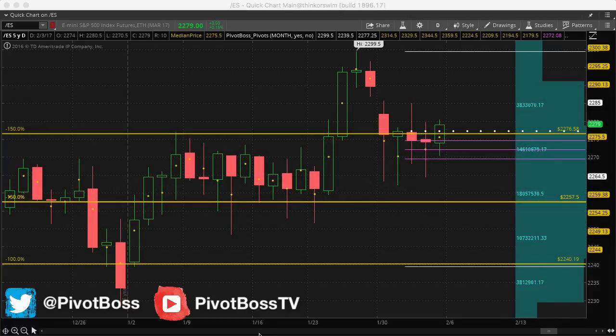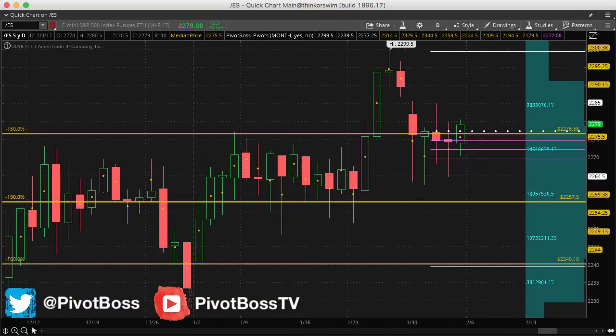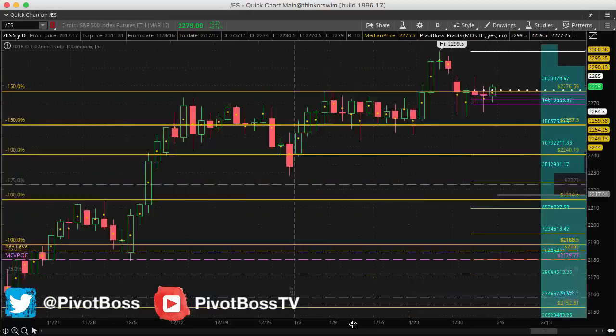Here's a look at the daily time frame of the ES. You can see that price is basically holding within a very tightly coiled range right now. Very, very tightly coiled. It's holding below that 85 to 87 key zone right there. I mentioned before there's a major LVN that comes right in at that area, and so far the price has held below it for the last week. And pushing back above it would open up a continuation in the 2300, while remaining below it obviously keeps this thing within the range.